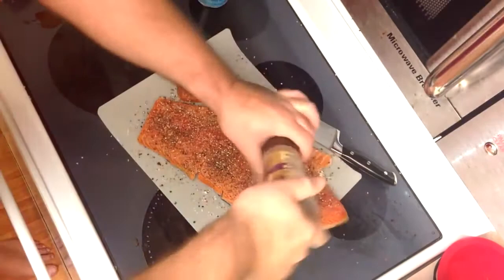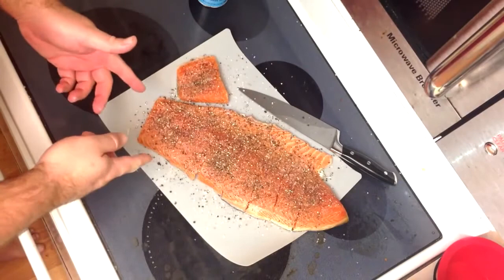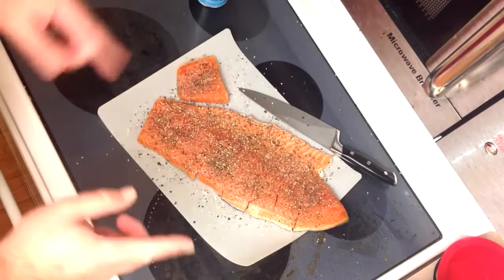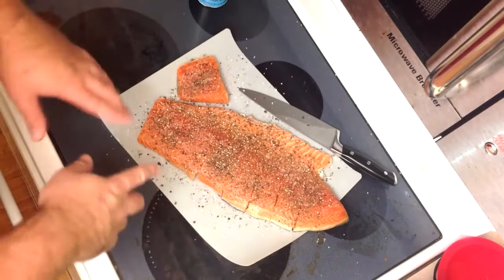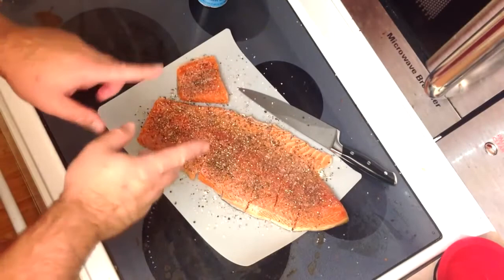Alright, that looks good — a nice even coat. Now we've got our separate fish sections. This is going to go on the grill basically as is; you don't do anything to the underside. The skin simply goes on the grill and when you're done it just peels right off. Now let's go prep the grill. The only difference from doing wings or ribs is we're only going to use about three quarters of a chimney, because we have to keep the temperature down — you cannot cook this approaching 300 degrees or it really messes up the meat.